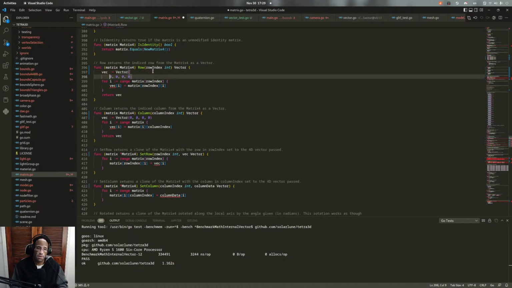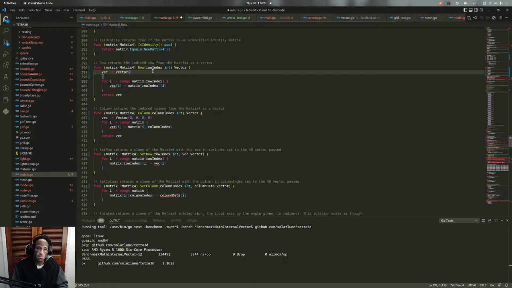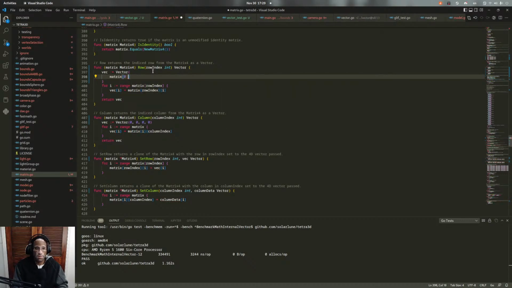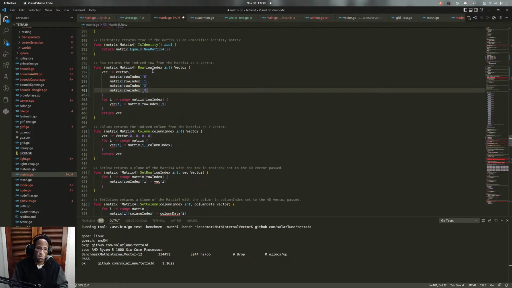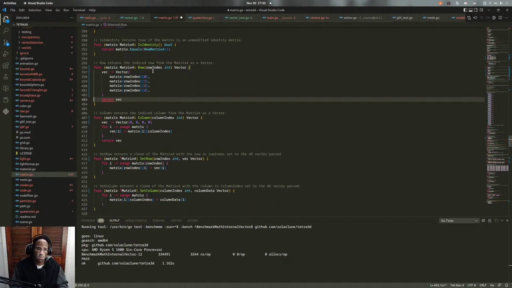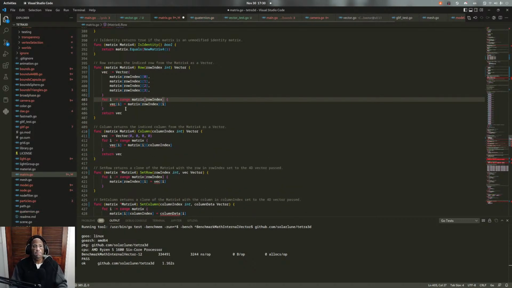We'll have to rewrite this like so. Matrix 0. Wait. All right, I think that's right. For i in range matrix row index. Matrix row index i.